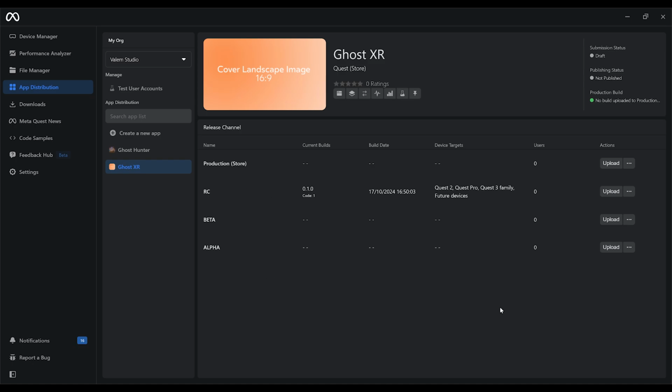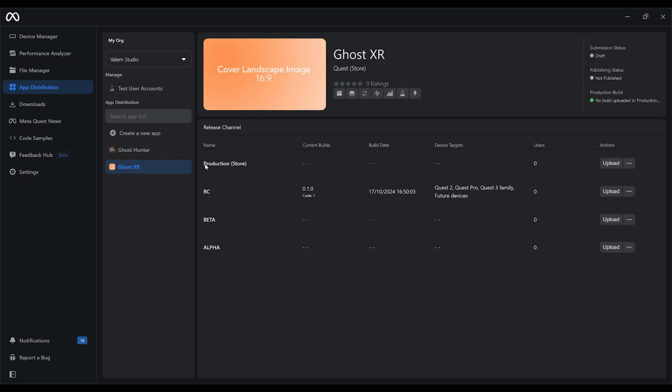Okay, so at this point, we've seen how to set the different settings on our Unity application to build an APK that is accepted by the Meta Store. Then we've seen how to use this MetaQuest Developer Hub to push this application to one of the channels. And as you can see, this is already super useful during development if you want to send your application to multiple people and have them try different versions of your game. But what happens at the end when you are super happy with the result and you really want to push it on the real store? So in other words, that your game is production ready.